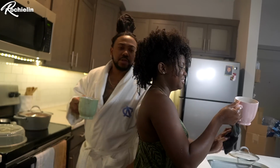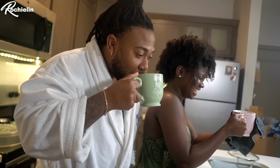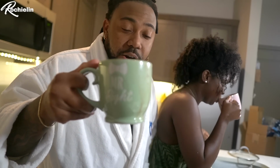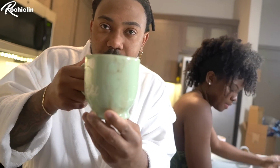Look at this. Hey, if you grew up in the country or you have family in the country, English, you know, say English. Not British English, just normal English, Jamaican English. If you were raised in the country or you have family in the country or your family come from the country, you know your chocolate tea don't taste good and it's not nice unless you see all the chocolate stain running down the side of the cup. Tell me if you agree.